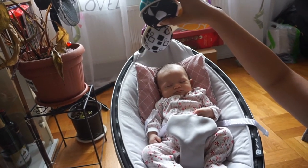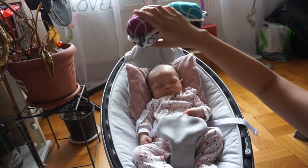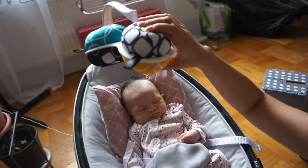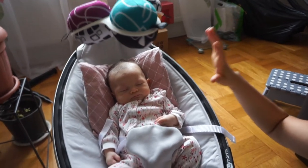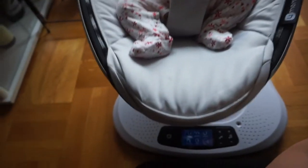As you can see, meron siyang mirror dito na maaliw talaga siya. And ito, wala, balls lang. Ito, meron siyang parang plastic sa loob. Pampaliw din sa kanya. So, tulog na tulog talaga siya, guys. Gustong-gusto niya to. And ang sa baba naman nito, pakita ko sa inyo.